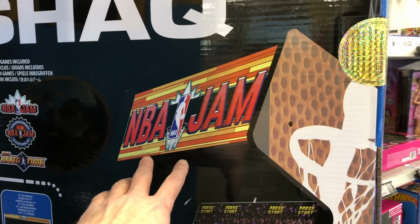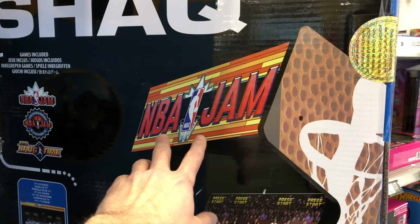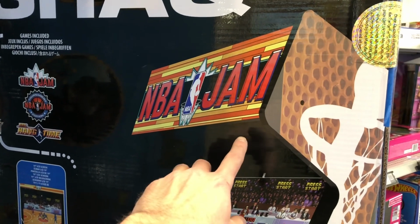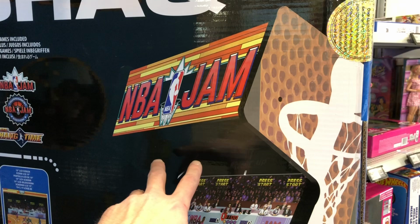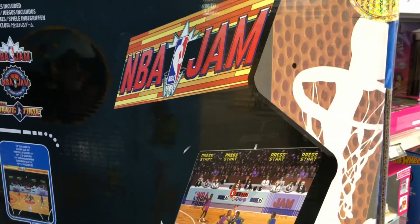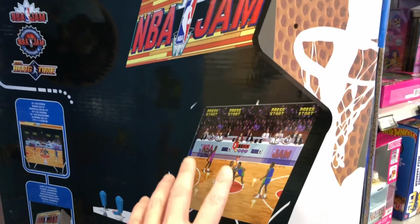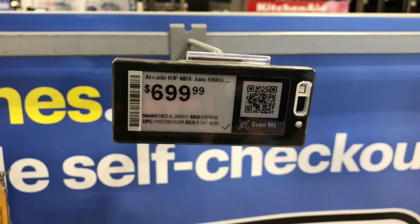If you have an XL or the KI Pro, you know what I'm talking about. This marquee is gonna be bigger than your standard Arcade1up marquee. A con though is the speakers. They don't have those grills like the Golden Tee, like the actual new deluxe form factors and the KI Pro. And we all know about the TN monitor, but the TN monitor isn't the thing that's keeping me away from picking this up. The main reason is the $699 price.